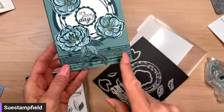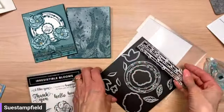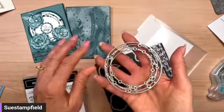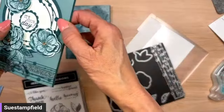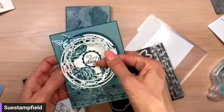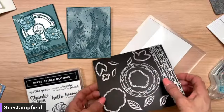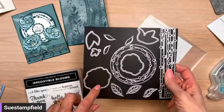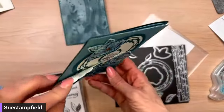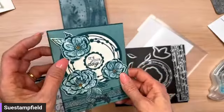So she used this fun die here across the bottom. And then she used this one, and it looks like she cut it twice and pieced it. No, I think she did a big white circle and then cut this and put it there, because that's a layered circle behind. So super unique dies in this. And then it's got the flowers, which she die cut out of the paper. Oh no, she didn't. She stamped them, I think, and colored them in. Ah, how fun is that?